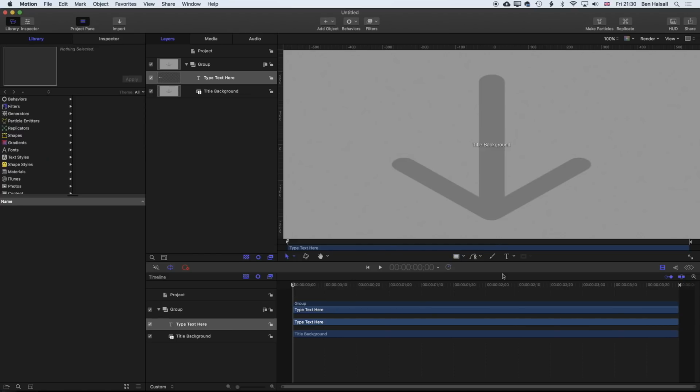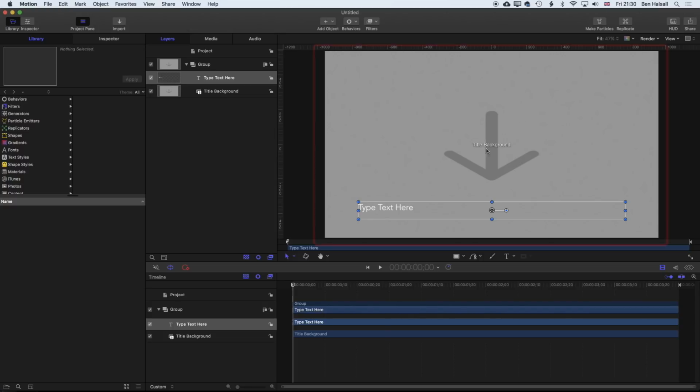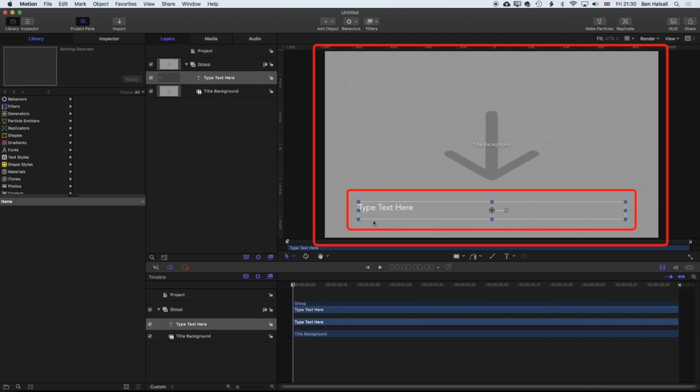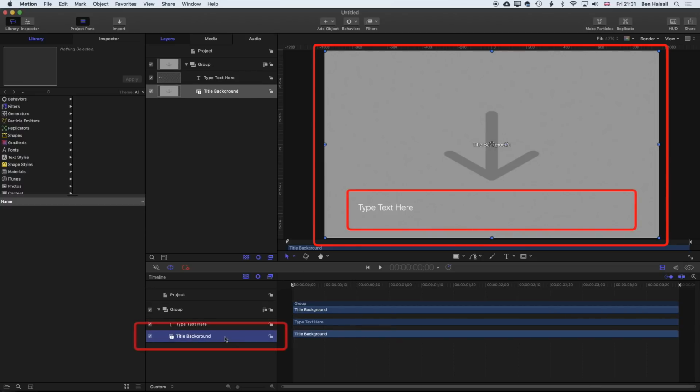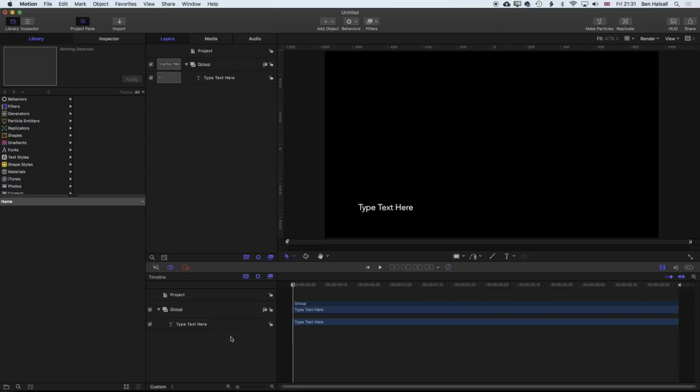So what will happen as soon as we've created our title in Final Cut Pro is that we have a text option. So I'm just going to come up to my view options here and go to fit so we can see exactly what we have. So we have a title background, which would be an image or a video that we could drop into Final Cut Pro 10. And actually we're going to remove that in a second. And then we have our text option here. So if I highlight my background here and press backspace, it's going to remove it.